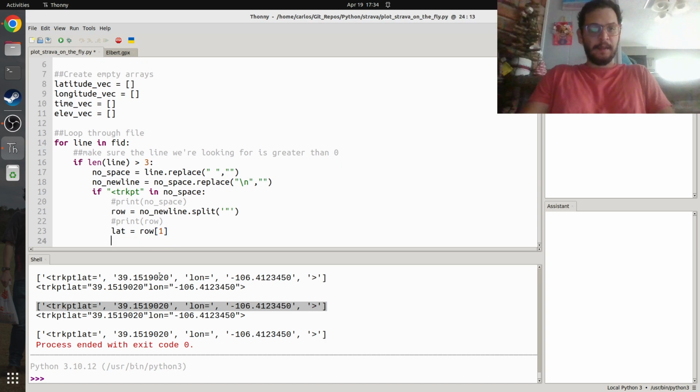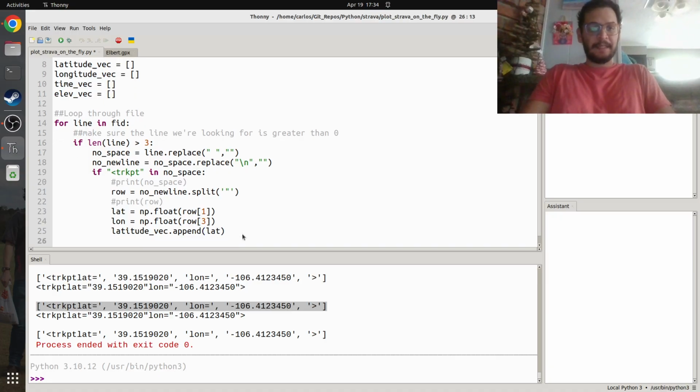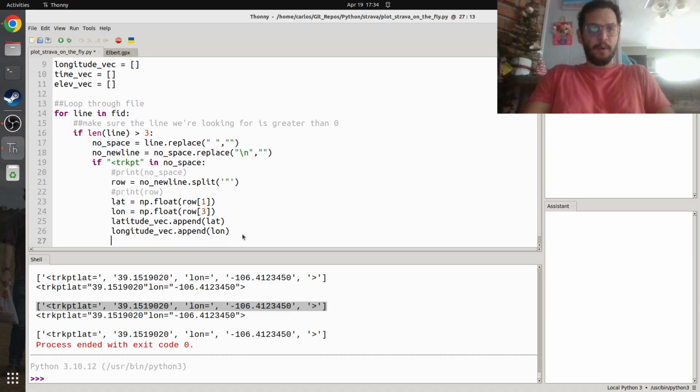I'm going to do np dot float because I want to convert it to a float. And lon is np dot float row of 3. Then latitude vec dot append lat, and longitude vec dot append lon. Boom. Bada bing, bada boom.